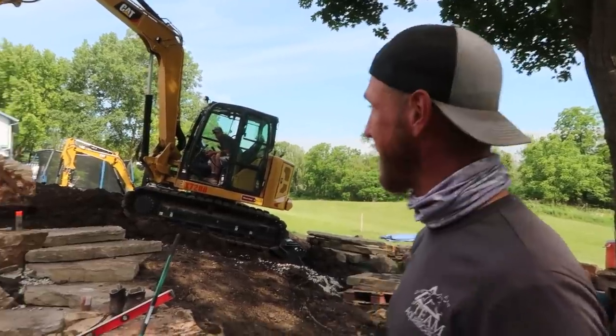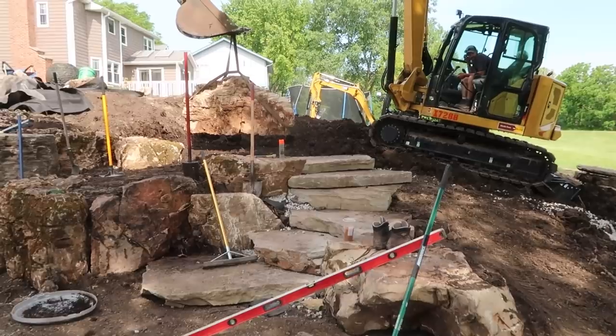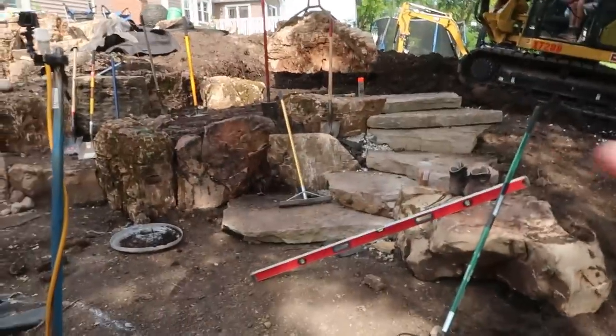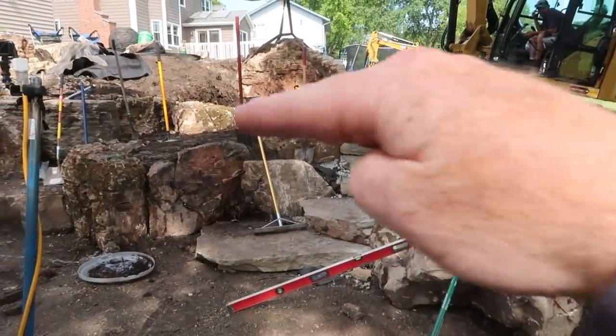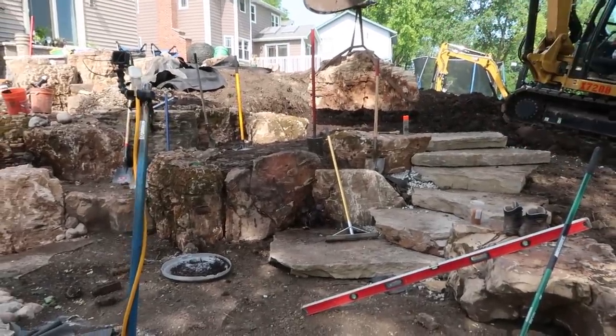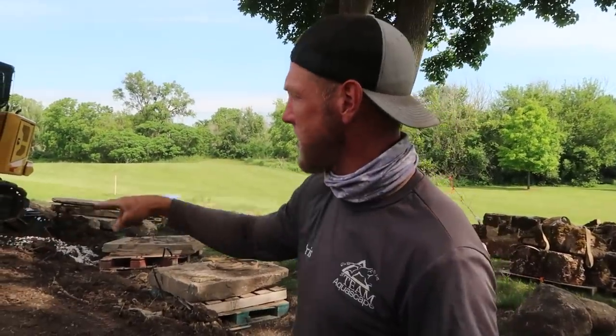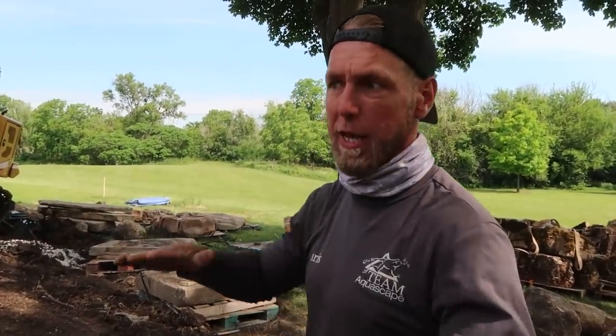This rock is going to frame out the top section of staircase coming from the bridge element, which goes just in front of the upper pool by the patio. We set a bunch of these steps yesterday and a couple more today — six total steps — then you pause, walk flat, and this rock is going to frame out probably the next six steps. The idea is the height of that rock lets us get the staircase back behind it, framing out those steps the way other rocks help them pivot.